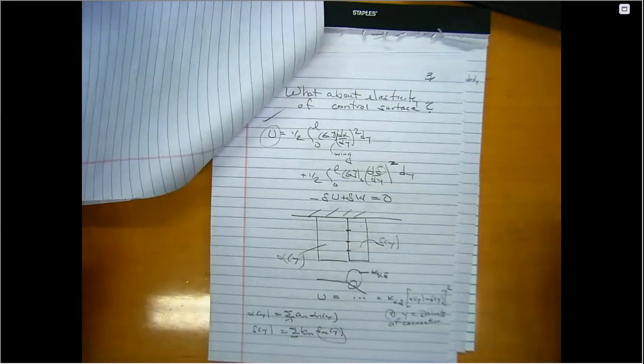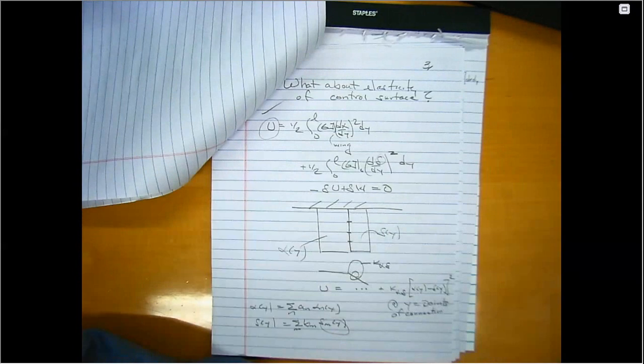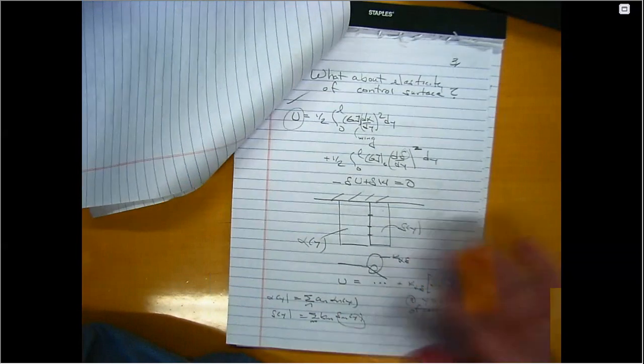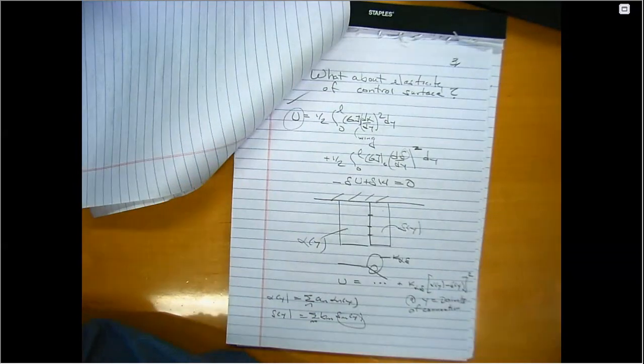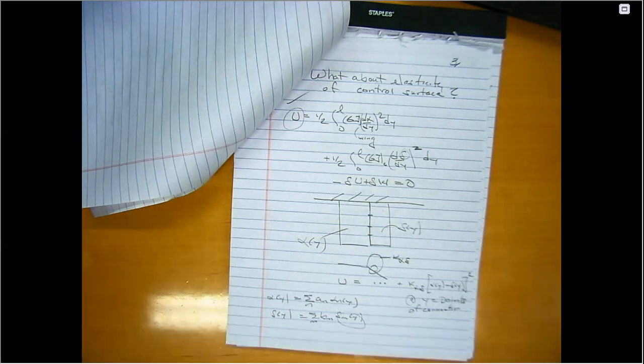And as long as I'm here, now that you have a deeper understanding of all this, let me go back to one other thing I said the other day. If you're really doing this for a real airplane, you would probably want to take into account the elasticity of the control surface. In the analysis I just discussed, I'm pretending that the control surface rotates like a rigid body. Delta is constant all along the span. Well, if it's tied to the wing and the wing twists, it's unlikely that the control surface doesn't twist at least a little bit, right?